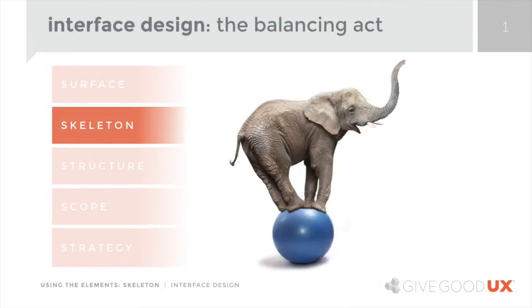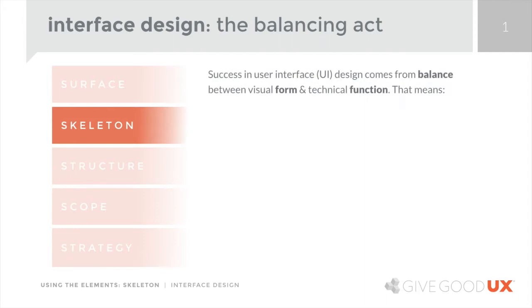Good interface design is a lot like a balancing act in that its success is determined largely by the degree of balance that occurs between visual form and technical function. That's partly because the interface serves as both a boundary and a bridge at the same time, right? Because it's the midway point between the user and the system. It's what allows the person to come in and do things. It's what gives them a hint at what lies behind that first screen, okay?